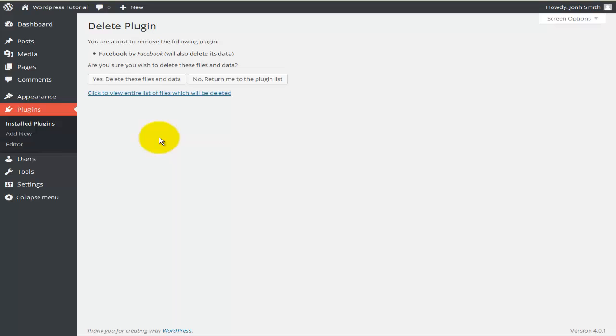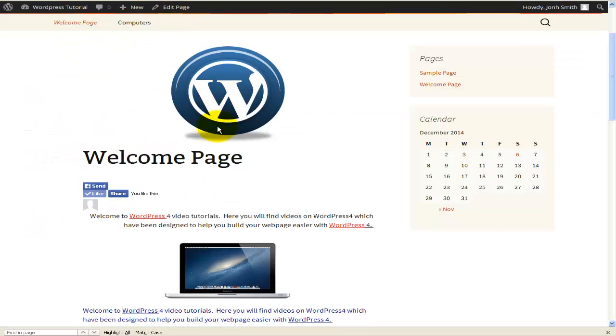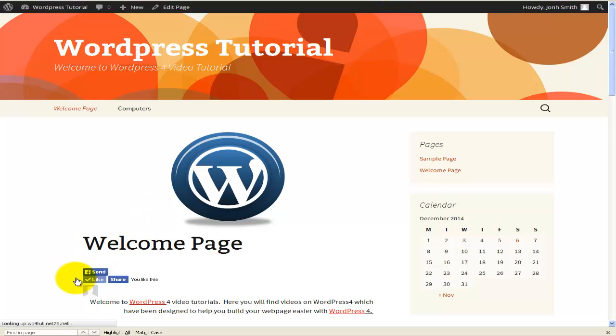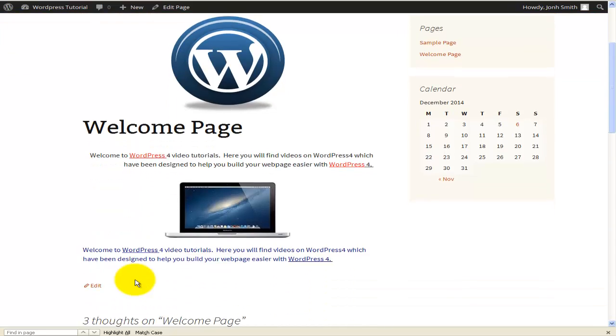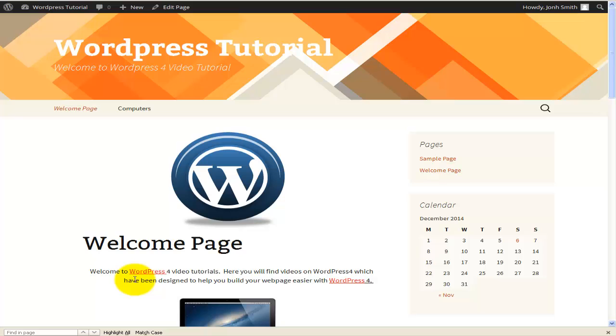Then it will ask me whether or not I would like to save the file data. I will go no, and I will delete everything, and you will see that that particular option on my main menu will now disappear, as I do not have this particular plugin anymore. Going back to the front tab of the page, when I refresh it, all of these buttons should disappear now. Okay, so that's how you will go about installing a new plugin onto your web page using WordPress.